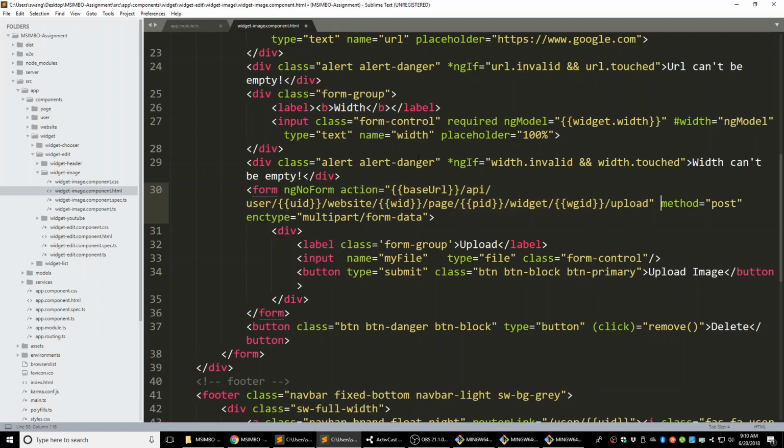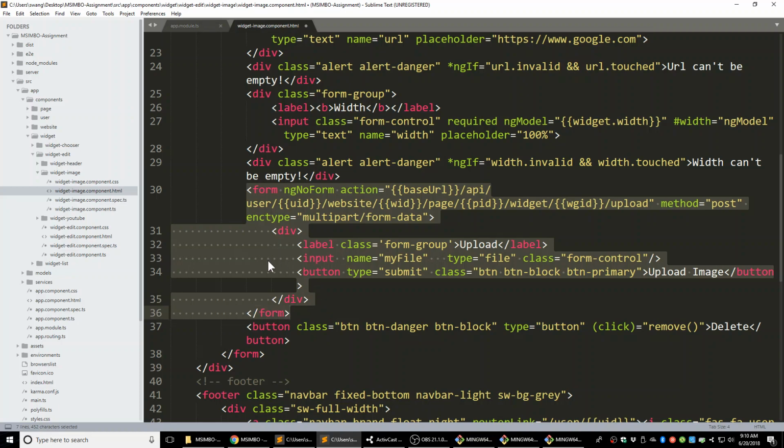Inside this form, we have the input with name equal to myFile, type equal to file, class equal to form-control. This input field is of type file, and we're going to send this file to the server, and the server will catch this request and save the incoming file for you, and do something like sending you a response after that.